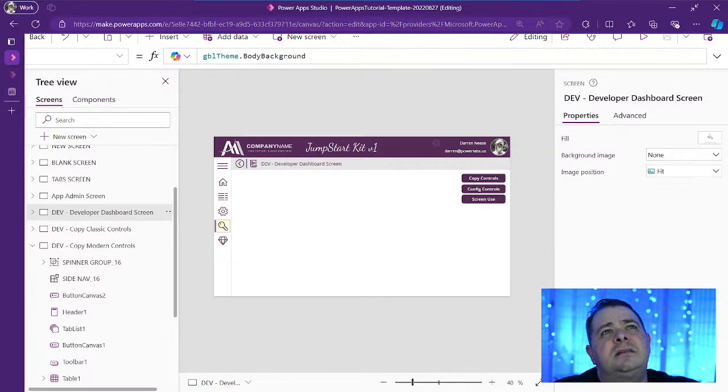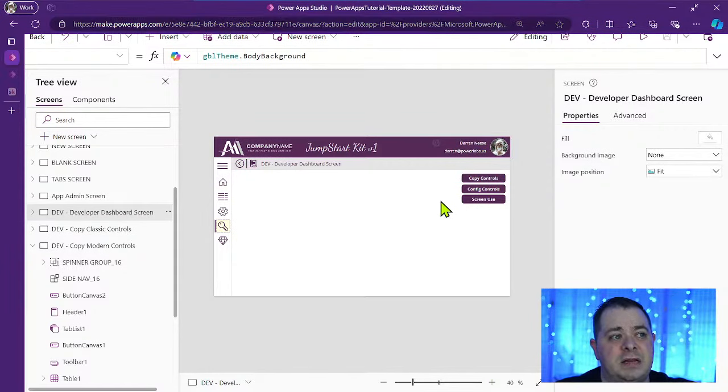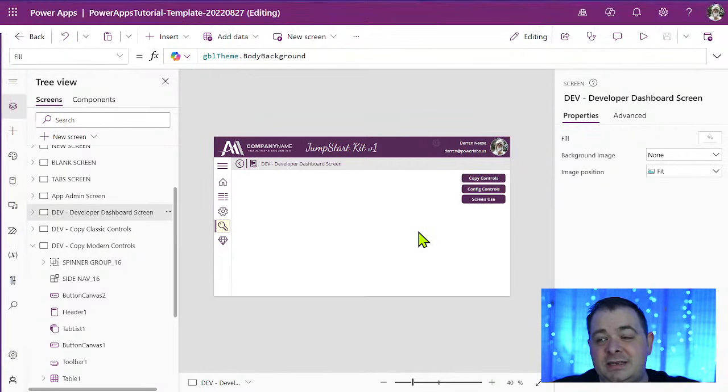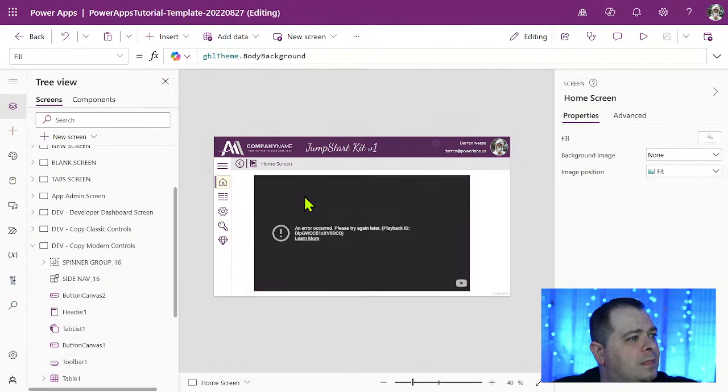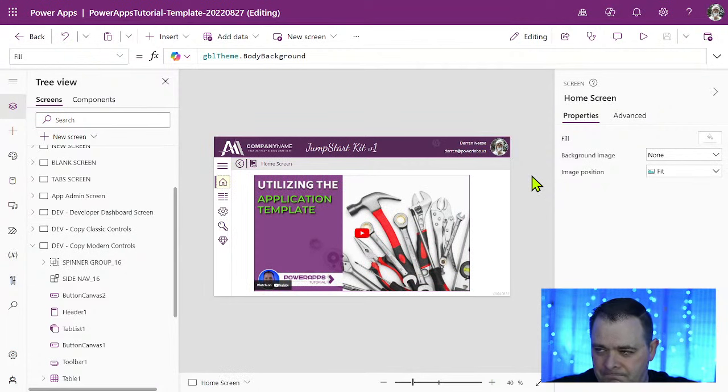D. Sonor says, any template on menu display driven by user login? A user has a different access as the approver. Thanks in advance. That feature is actually built into this Jumpstart kit. And let me show you what I'm talking about. I'm going to describe what I know that you're talking about, at least I think I know what you're talking about.